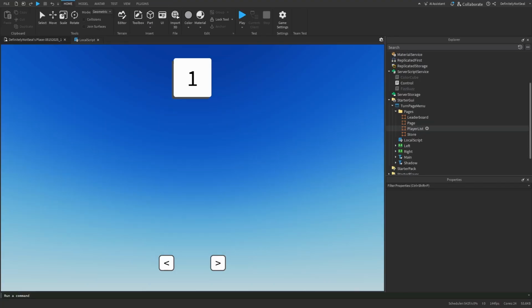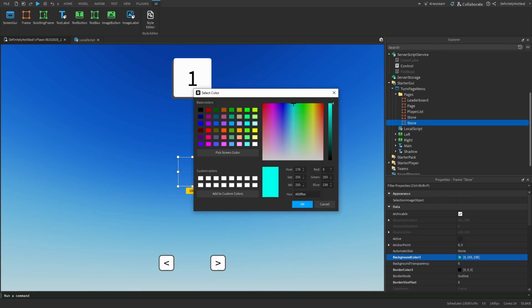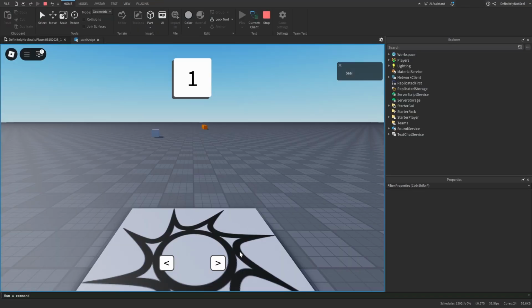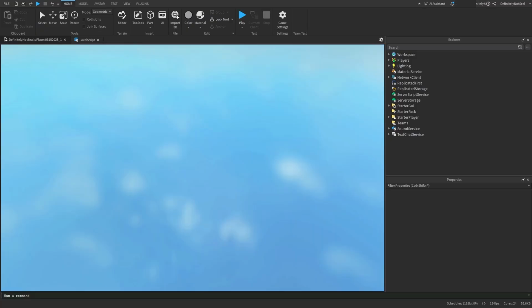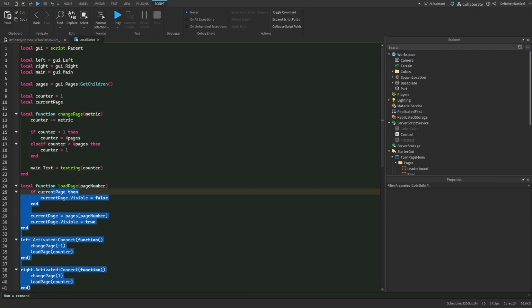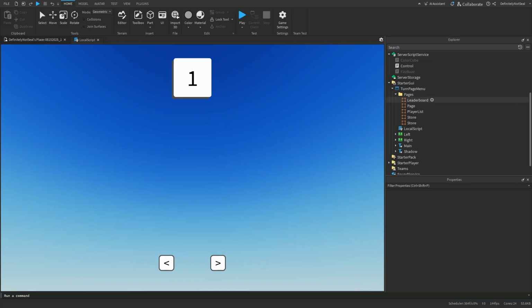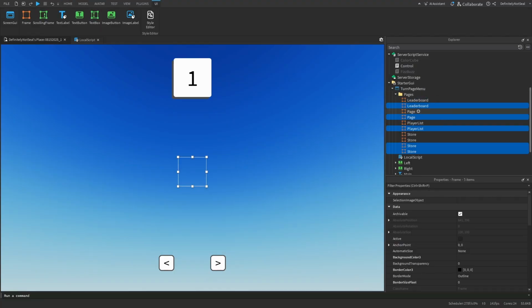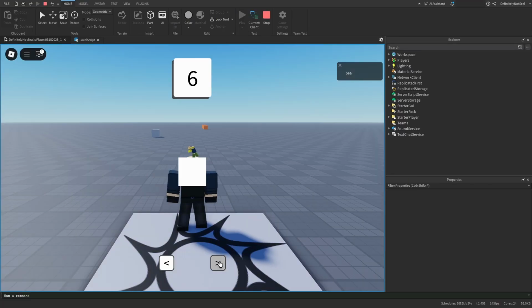Well, all we got to do is go down here, create a new page, change the color so we can actually tell it apart, and our code compensates. Now, slot number 5 is this fresh page. Isn't that awesome? We didn't have to change a single thing to our code. It actually just adapted to what we have in our folder. Let's add a ton of these. Now we've got all these pages, and our code just works with it.